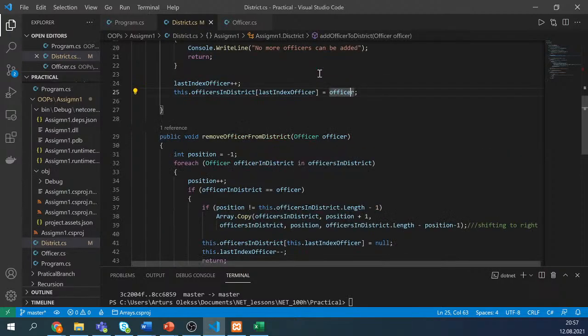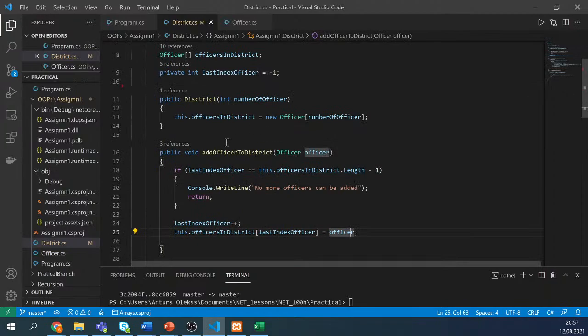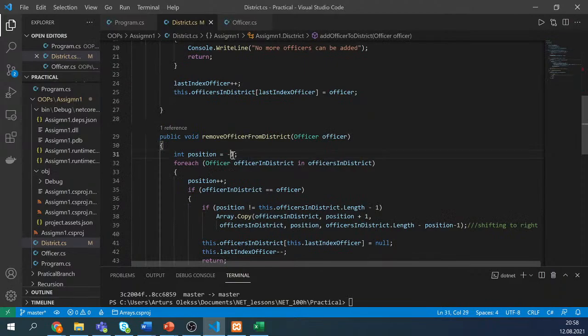then we just simply have this empty space. Another option would be that you go through all the elements of the array, and then just search for an empty place. That would also be the option. Like you add a new officer, you search for a place in the array, then you find this place and add it there. And so in this case, the adding would be more complicated. Like you would need to go through all the elements and search for an empty element for the new element. But in that case, the removing would be more simple. And you just simply need to make the cell empty.